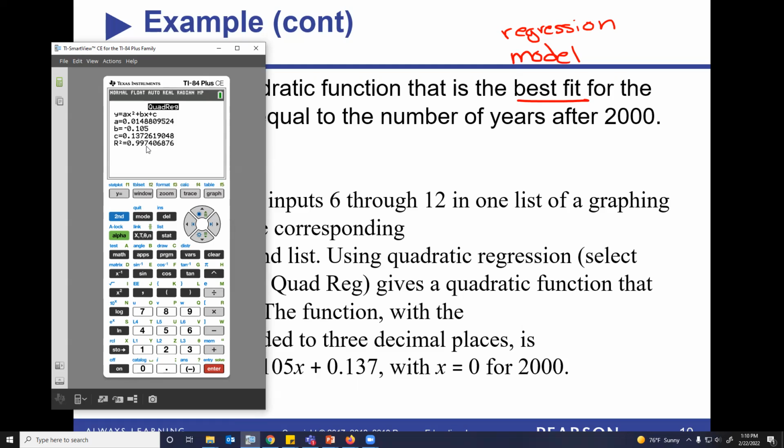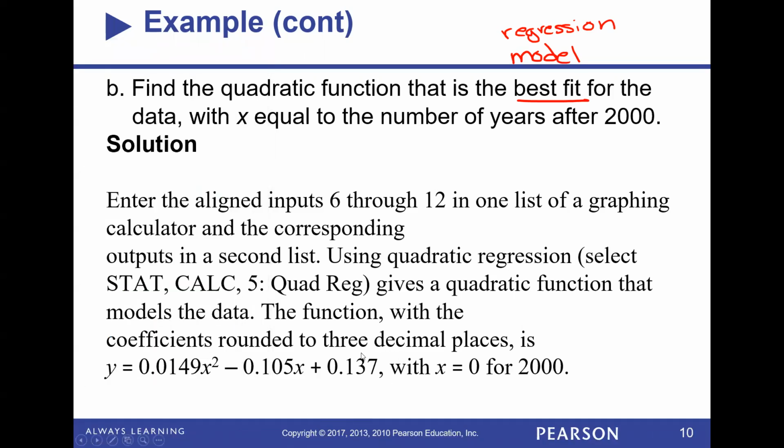So these are not ones that can be done by hand. They will need a little bit of calculator help. Okay. Now go ahead and round. You'll notice you've got a lot of decimals here, and you're going to need to round based upon what they tell you. So look at every single problem that you're doing, and make sure that when you're doing the homework, it tells you how far you need to round to. Now for this one here, we're going to round the coefficients to 3 decimal places.